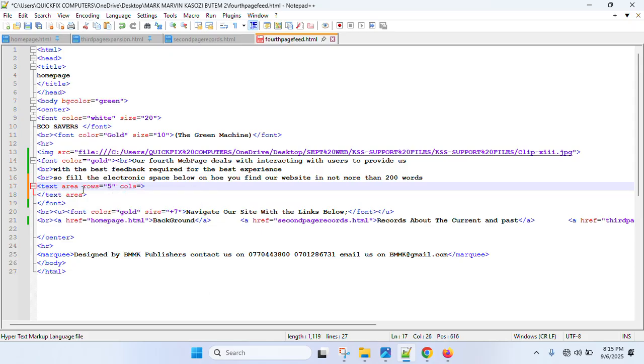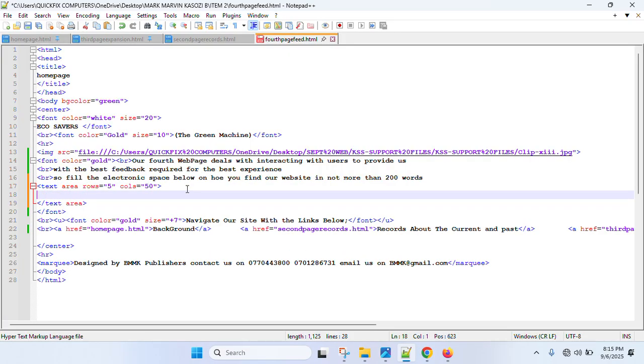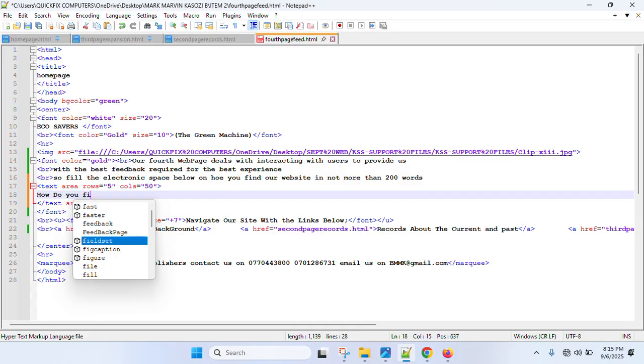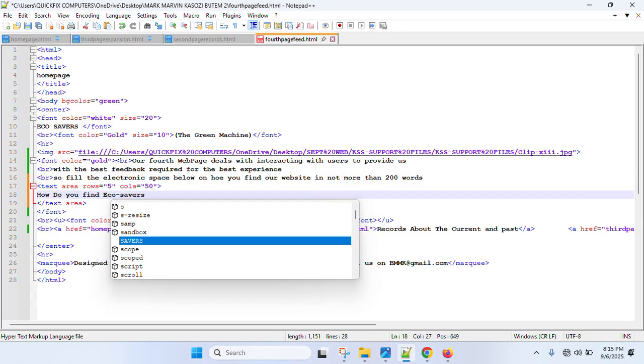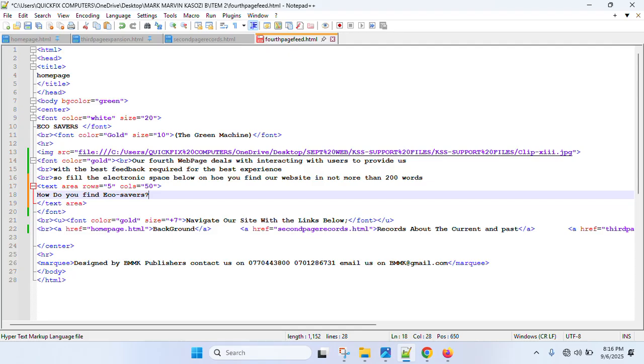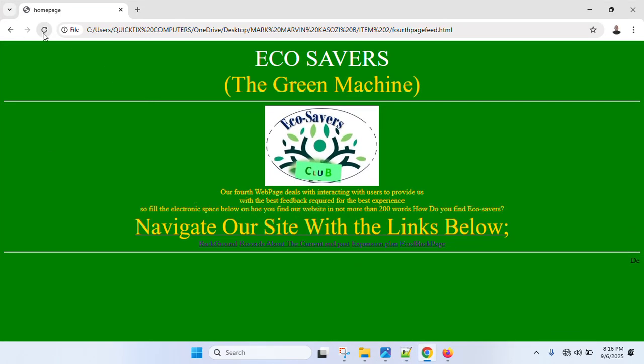Cols is equal to 15. In here, how do you find echo savers? Question mark. I can first save this and see what happens.